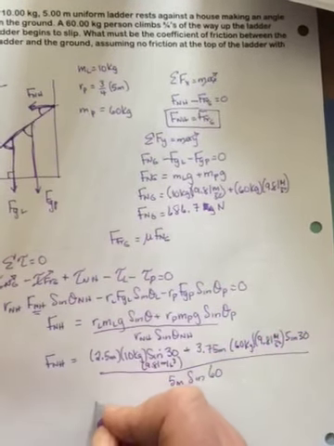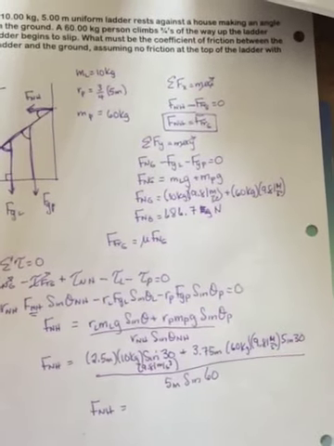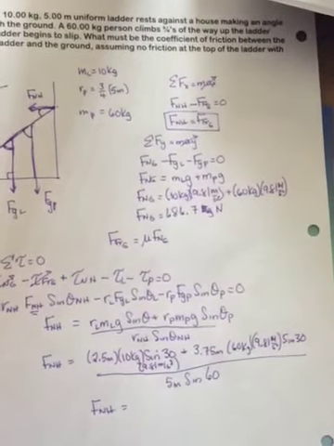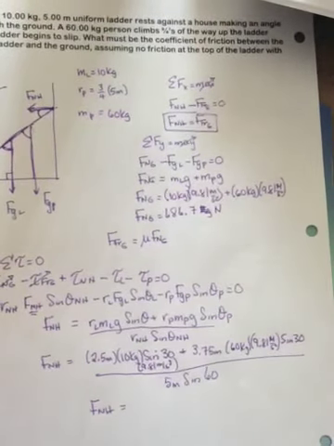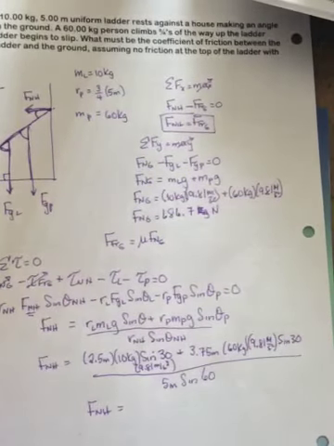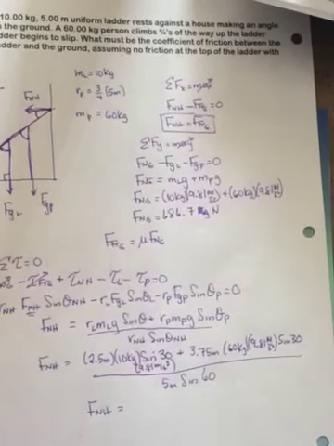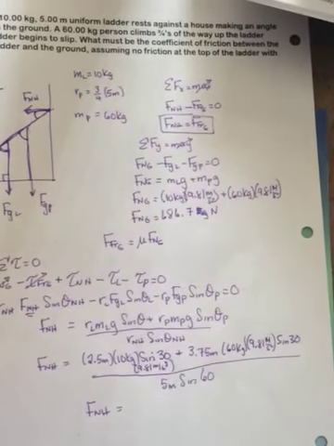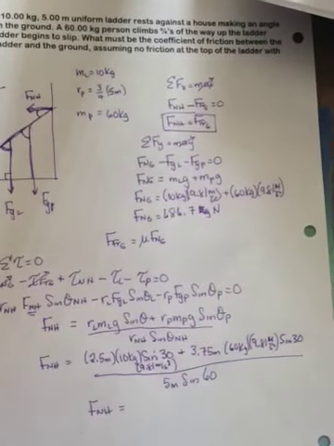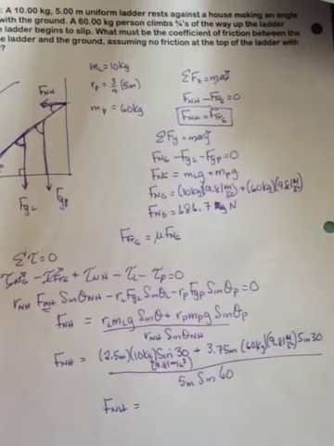So now, all that's left in this step is, can you type this into your calculator correctly? So sine of 30 is 0.5. 0.5 times 10 is 5. 5 times 2.5 should be 12.5. And then multiply by 9.81.